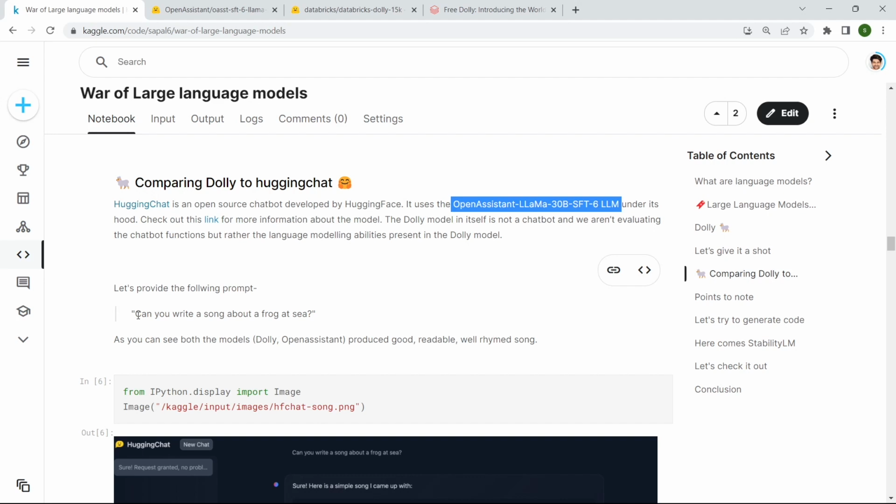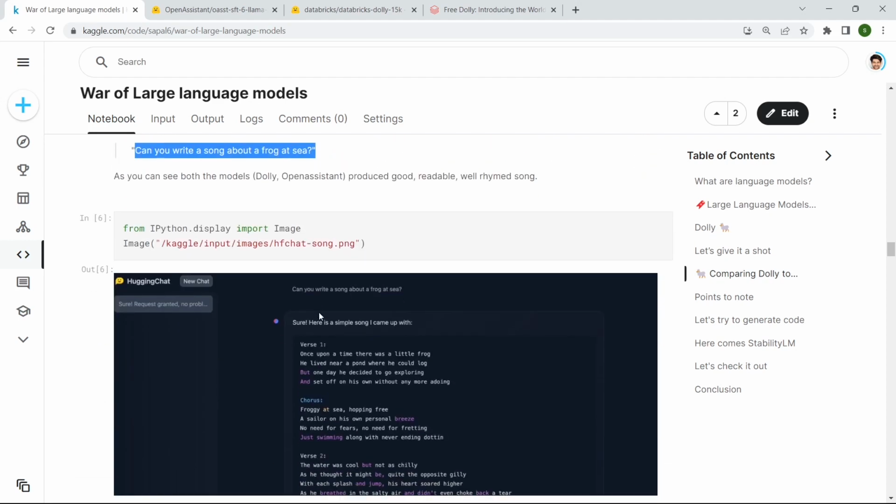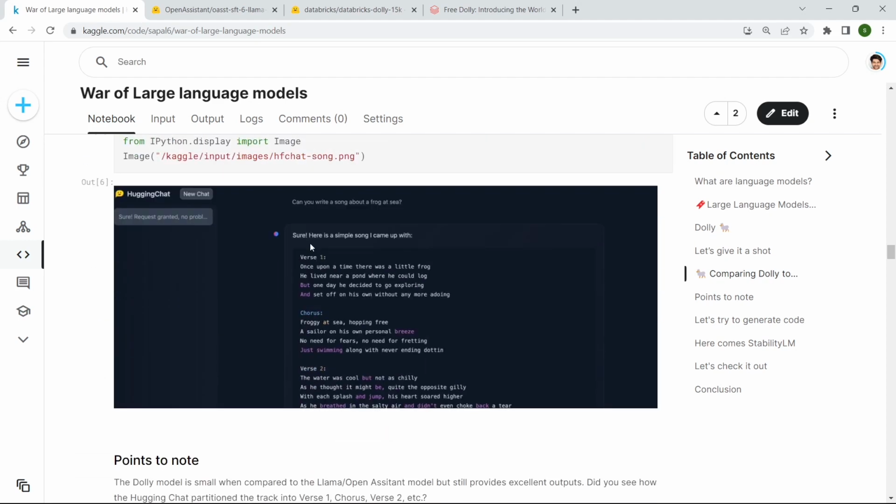To do that, we would give it the same prompt to write a song about a frog at the sea. So here it is. I gave it the same prompt, and it generated a song for me.